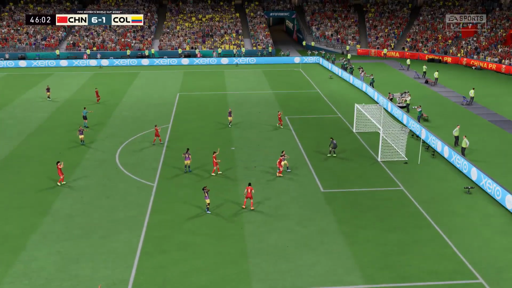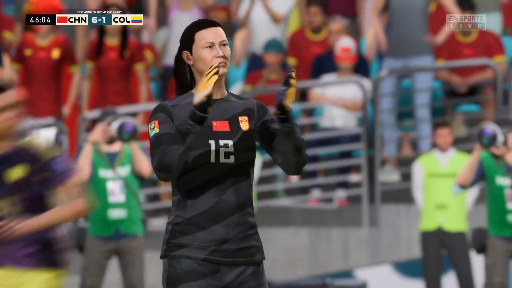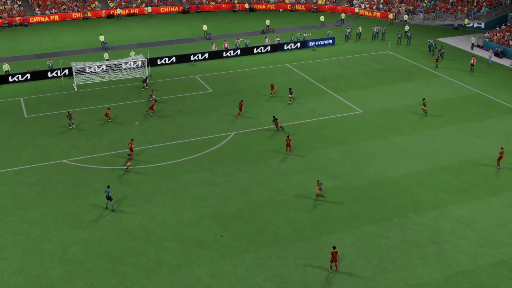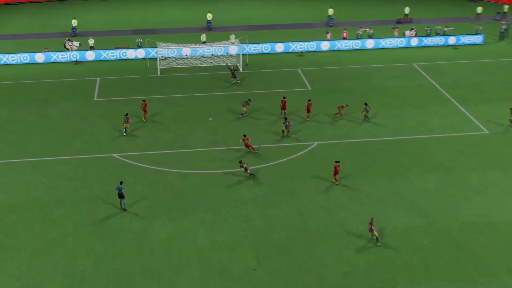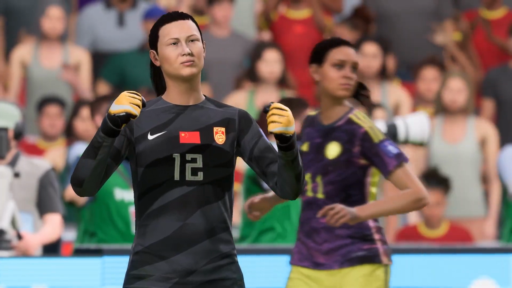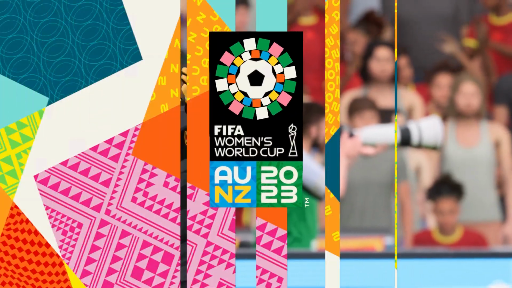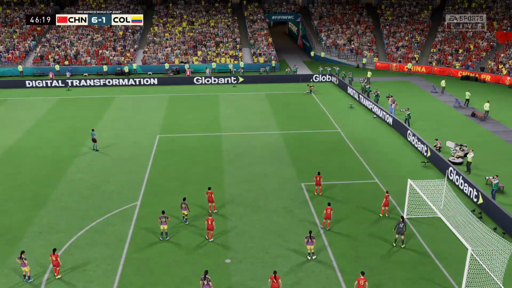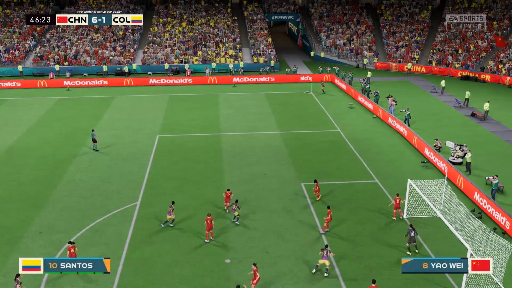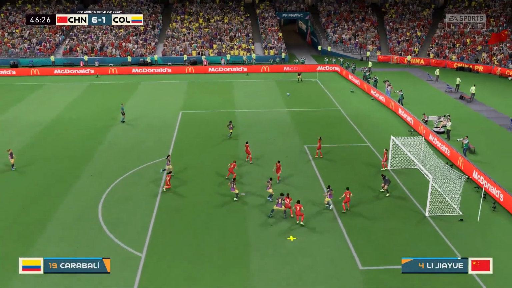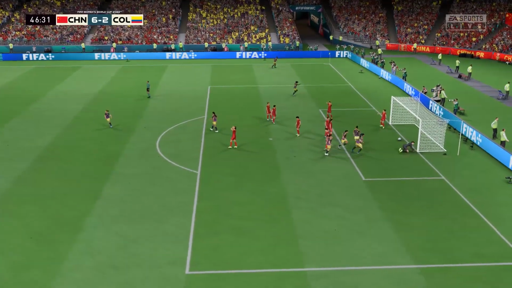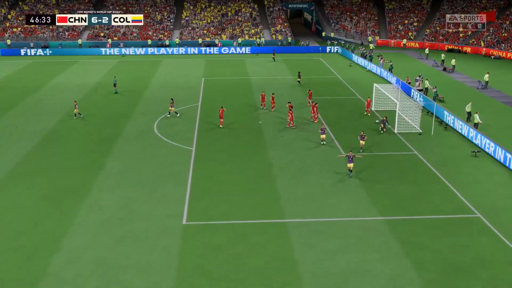Oh, that's textbook goalkeeping. Now sending it in. And in it goes! A perfect header! Exactly what they were looking for.